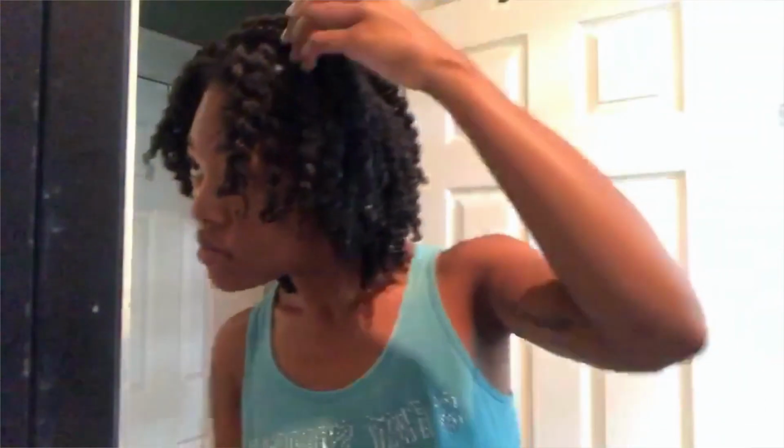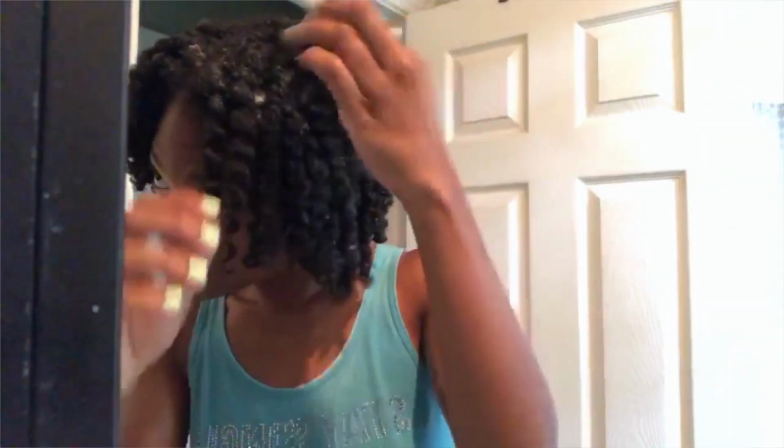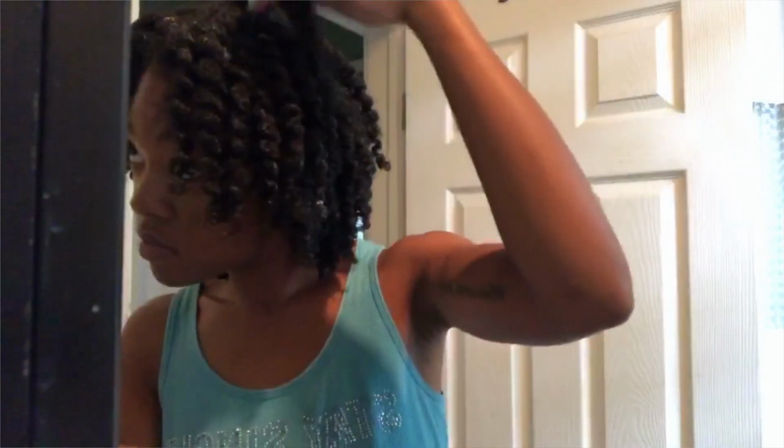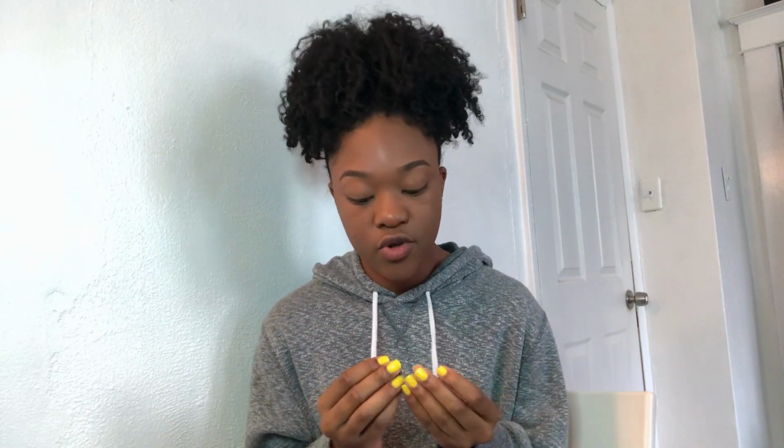First of all, I didn't follow the steps. I took out some braids, and this is what it was. I took out my braids and I just put in a deep conditioner because I needed it. But look how juicy my hair is. My hair is just so juicy. It's so full of life. It's so thick. And right now, as you can see, my takedown process, lovely. I just love this. It works so much and it lasts you a long time. It's a lot of product in there.